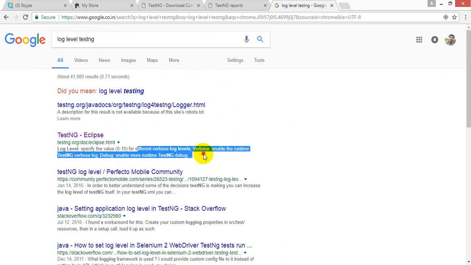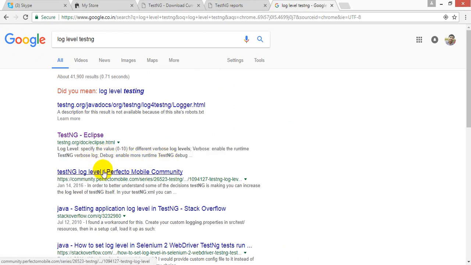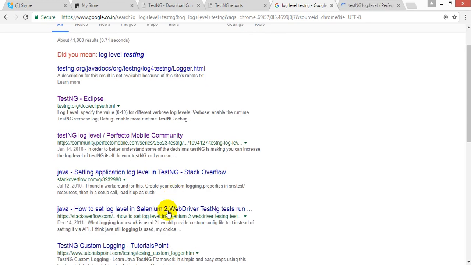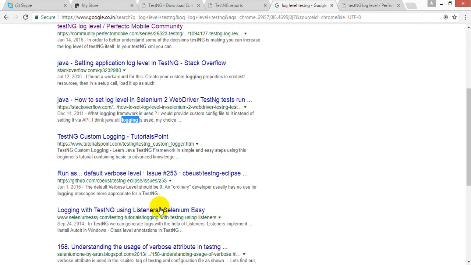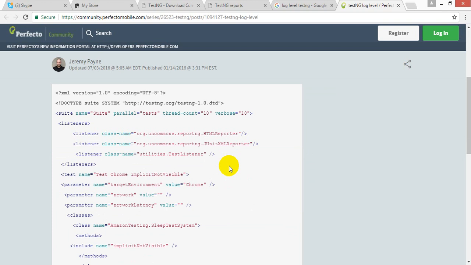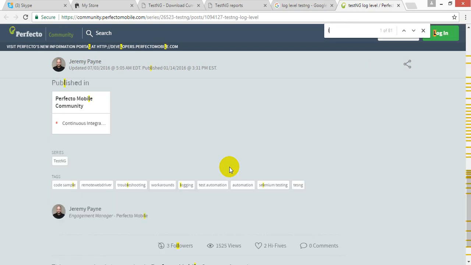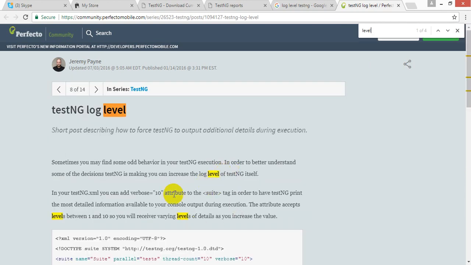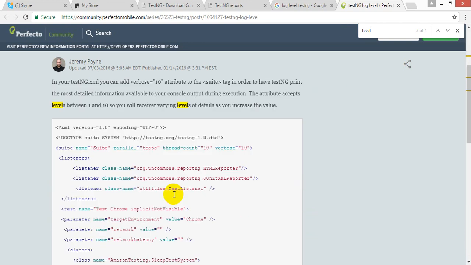Okay, for different log labels, TestNG purpose debug enable runtime debug and TestNG.xml log label options. Because that reporter should contain it, but it is not there. They must have defined it somewhere. Oops, it is not there.